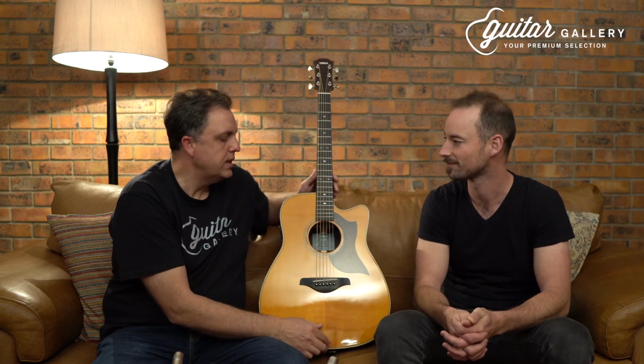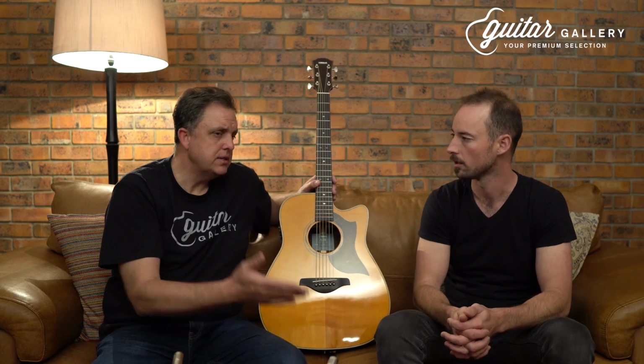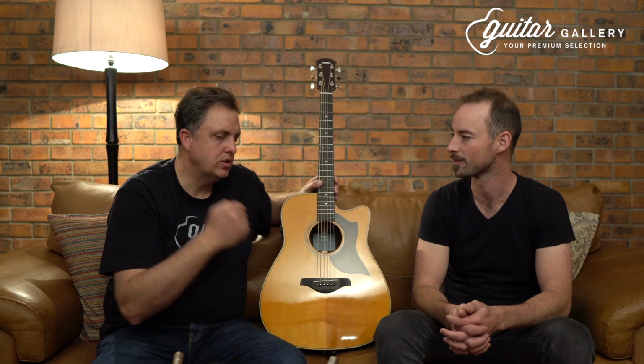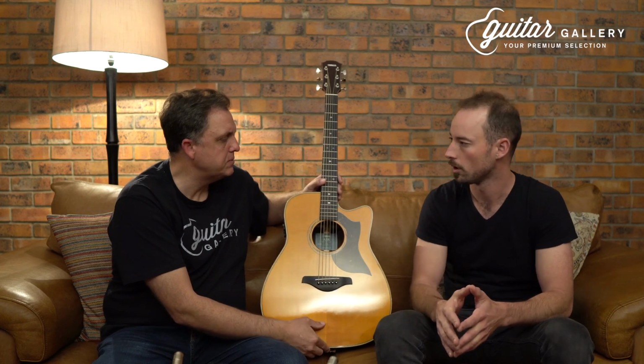What stood out for me on this specific guitar was a beautiful bass sound and airiness in the sound. Yes, almost like sitting back a little bit. And you can dig in and it just stays sweet and soft on the ear. That's what I experienced with this guitar. Also, this guitar has scalloped bracing on the inside, which makes it even more resonant and lighter. That definitely contributes towards that airiness I found. Yes, for sure. In my opinion, I haven't asked you for yours, I think this guitar tends to be more of a vintage-sounding guitar than a contemporary-sounding guitar.